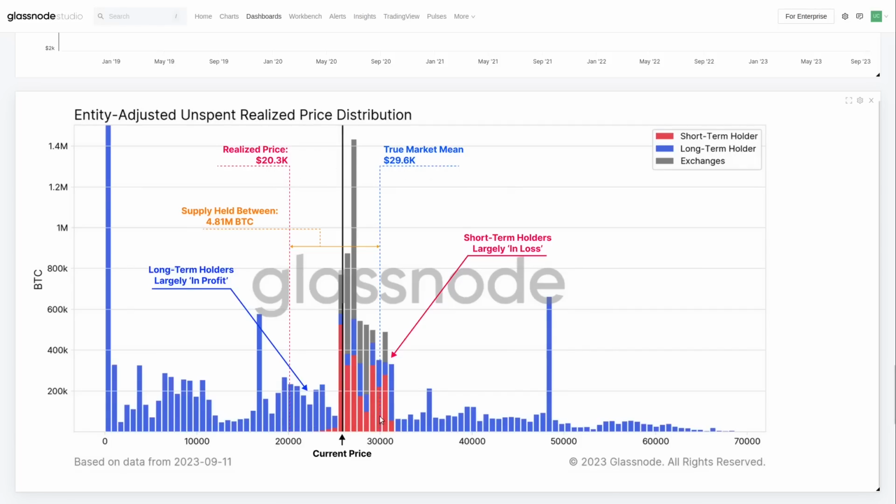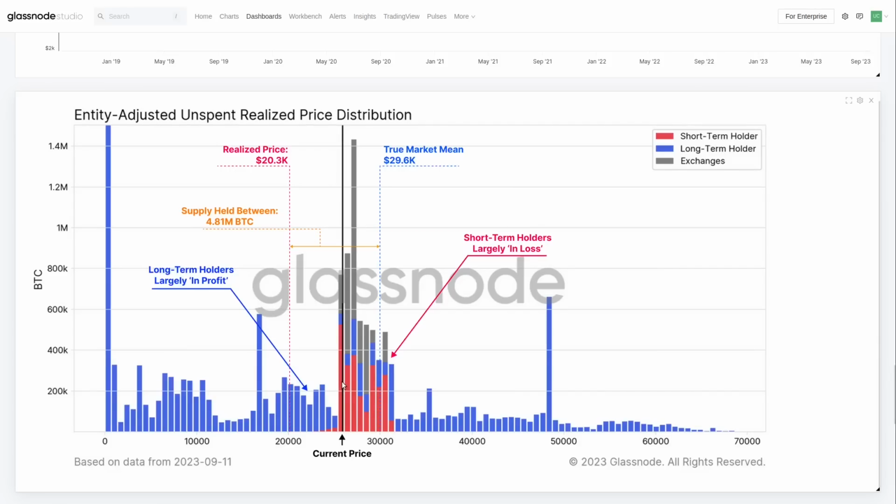And what we can see is that we're just taking the range of what's going on inside this realm. We're more or less trading in the center of it, but you can clearly see that the current price has a lot of long-term holders, and in fact, almost all of them, a lot of short-term holders in red are teetering on the edge. If we get a break lower, all of these coins will suddenly find them, they're already in loss, but suddenly it becomes very acute and they start to really feel that pain.